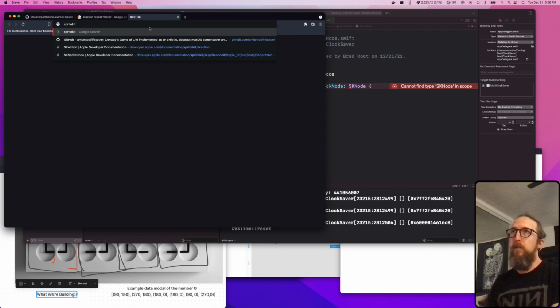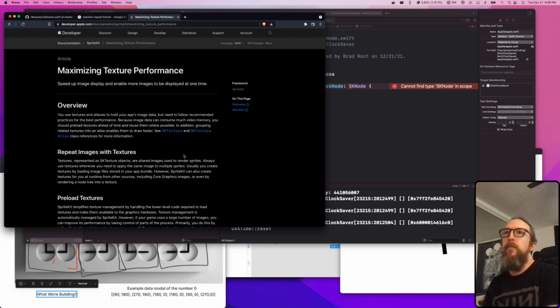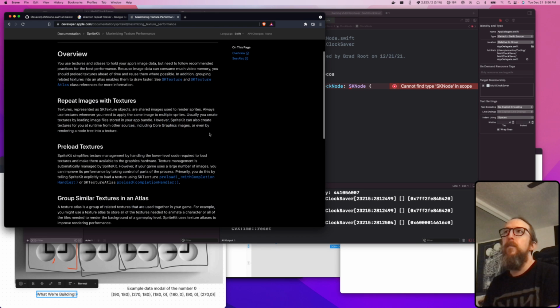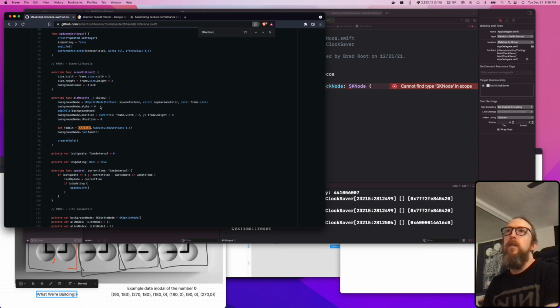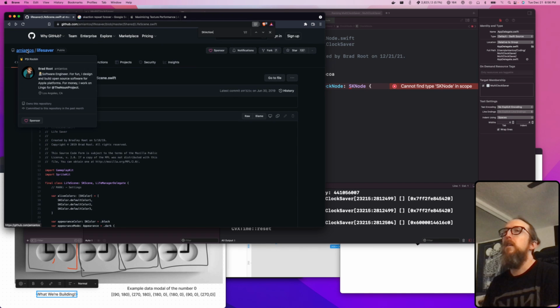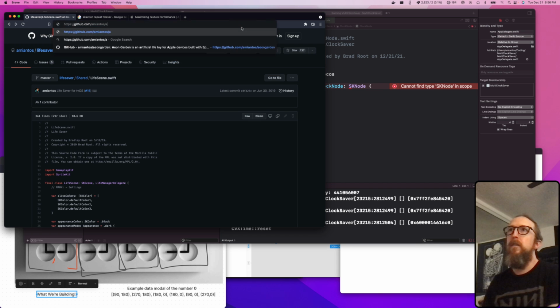SpriteKit, store textures. Because I know I use textures in this project, and I use textures in Aeon Garden. Maybe I should look at what I do with Aeon Garden.